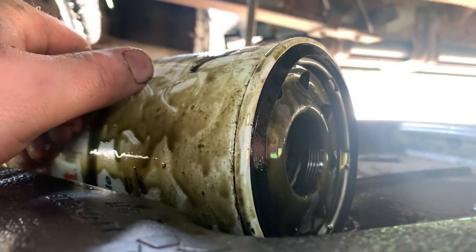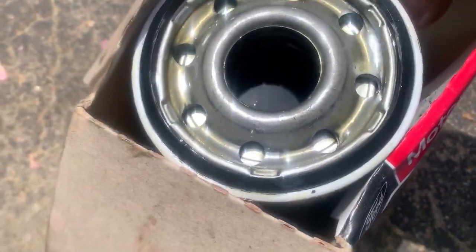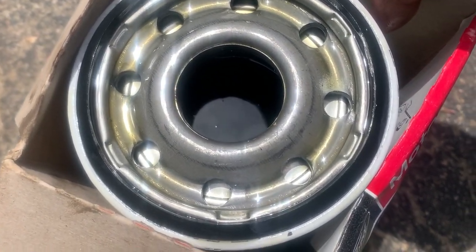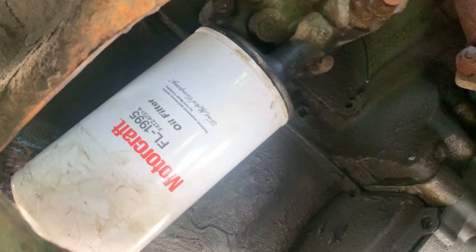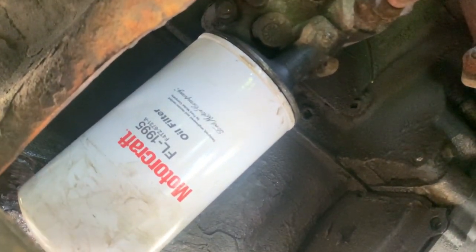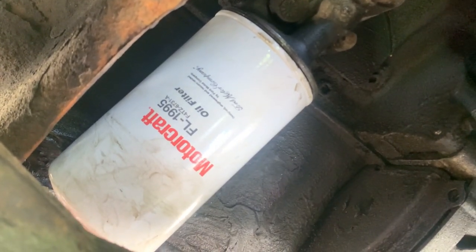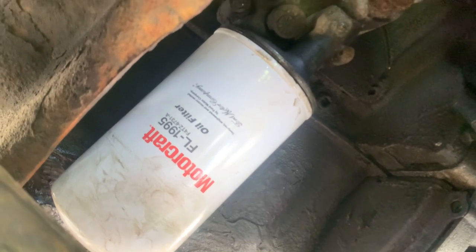All right, new oil filter — it's an FL-1995 oil filter. Let's take it out, flip it upside down, make sure this one's got that o-ring. I'll put two quarts of Motorcraft oil into it. All right, oil filter's got the two quarts in there. I take my finger and dip it in and lube up this o-ring. Now let's get it on the truck. Oil filter's on — pretty much go hand tight and then maybe a full turn with the wrench just so it's secured on there nice and good. That ain't coming loose at all.